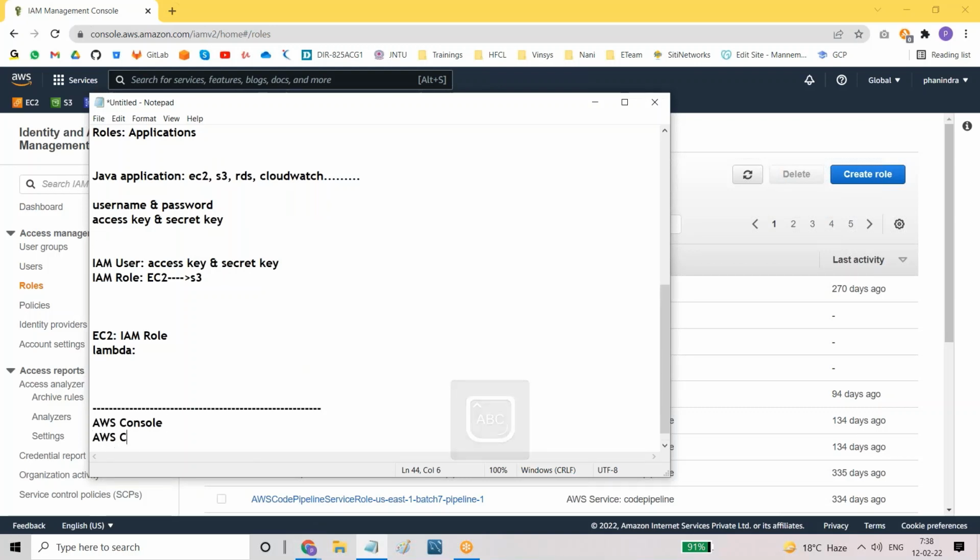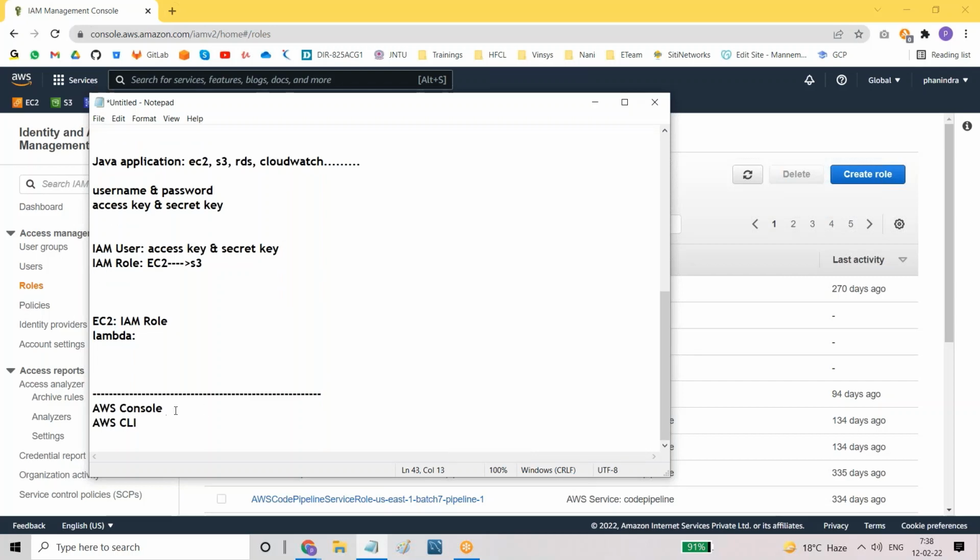That is called AWS CLI. Okay, so this is the UI part, how I am able to access the user interface. And this is called CLI. CLI is nothing but command line interface. Okay, AWS CLI, how I can work with AWS CLI, or this is also called AWS programmatic access.